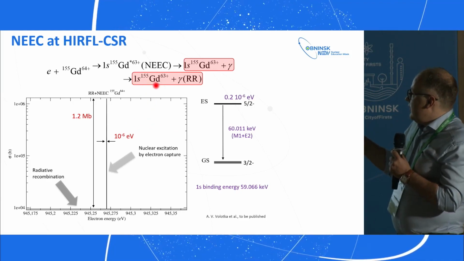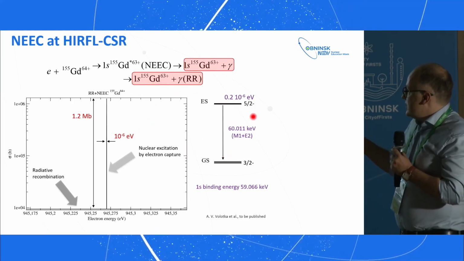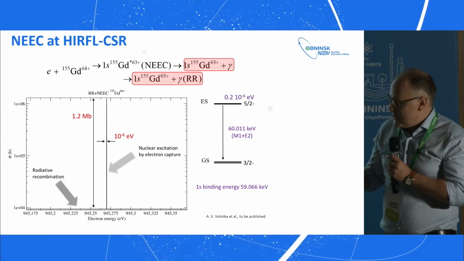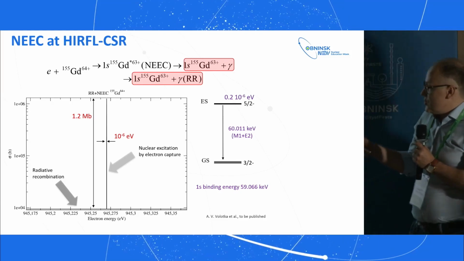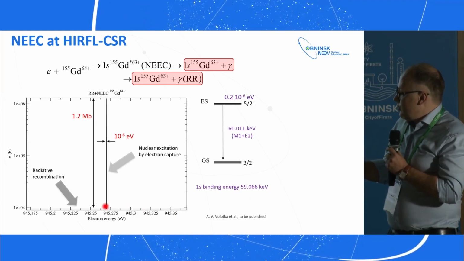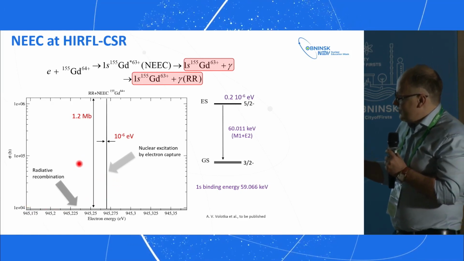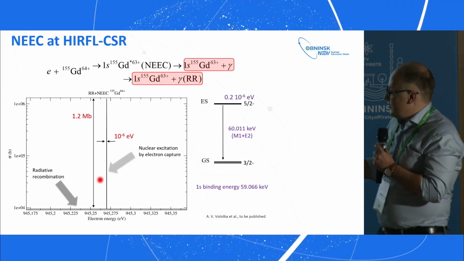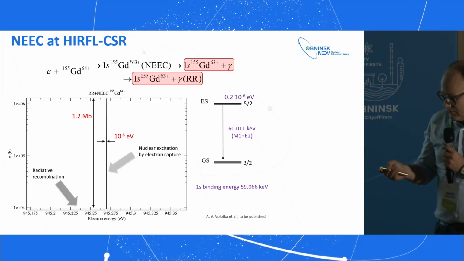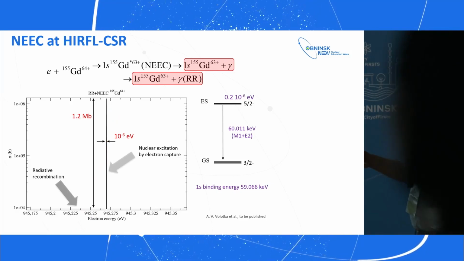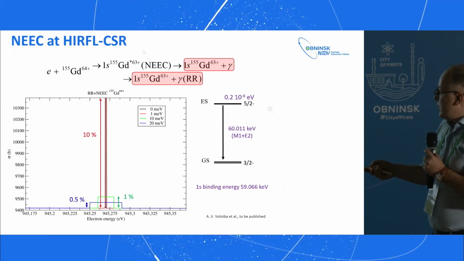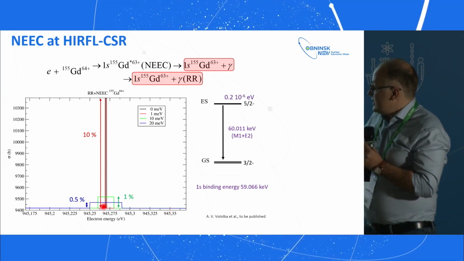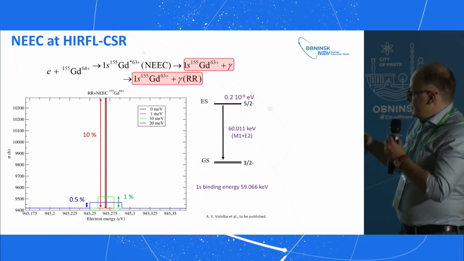So we performed the calculations and predict that there is a possibility to observe it. For example, for gadolinium, we find a nuclear excitation of around 60 kiloelectron volts, and the 1s binding energy is 59 kiloelectron volts. So we need only an electron with around 1 kiloelectron volt of kinetic energy in order to match these energies. And then if we plot the radiative recombination signal, we see a resonance peak which exactly corresponds to the nuclear excitation. However, this was a calculation for the exact electron energy, but if we include the distribution of the electron energy of the electron beam, up to 1 MeV or 10 MeV, this peak will be a bit smoothened.